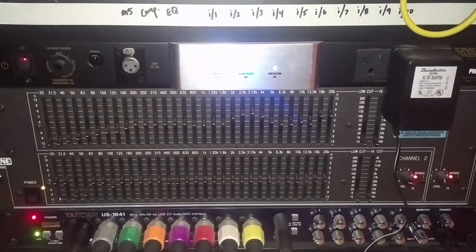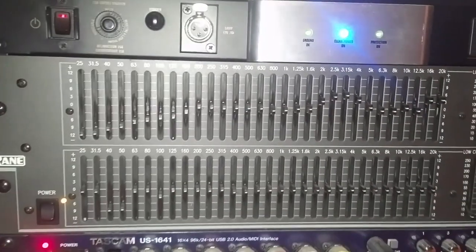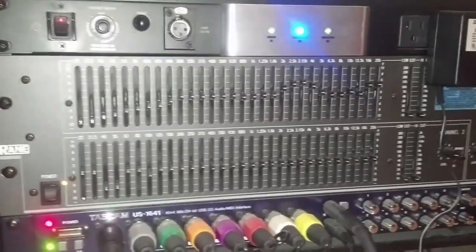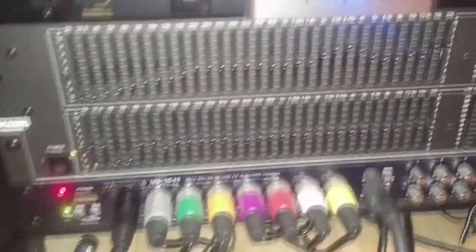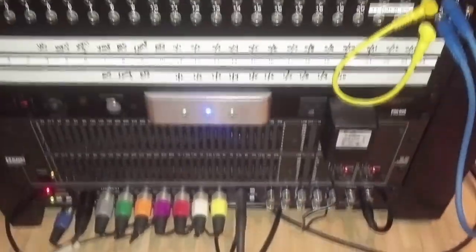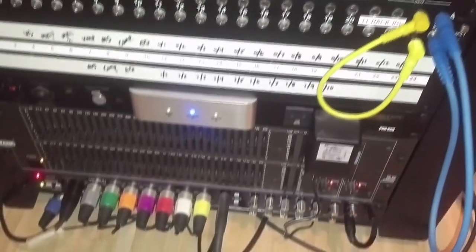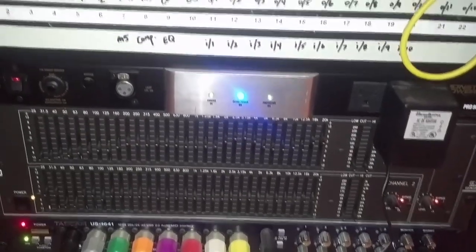This is a Rane GE60 graphic EQ — I don't use it at all in the studio, that's why it's at the bottom of the rack. I used to do live sound for a concert venue in town, which has since closed, and used this a lot for live sound. Didn't really want to get rid of it, but I have different options for the studio. Here is the interface we currently use — it's a Tascam US-1641, 16 inputs, more than enough for all my drums, guitars, and vocals without too much patching. I kind of have the first ten set for drums all the time, the next two or three for guitar, and vocals at the end. We are going through an upgrade though — the interface we've ordered is an Apogee Symphony, which will be a very nice upgrade.